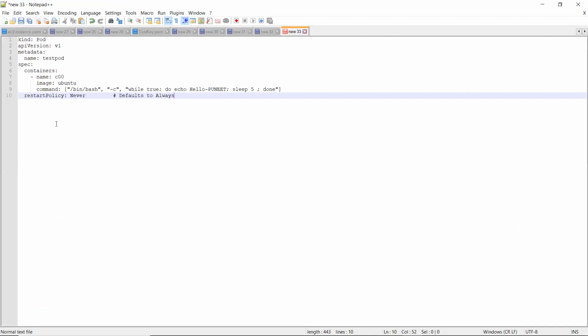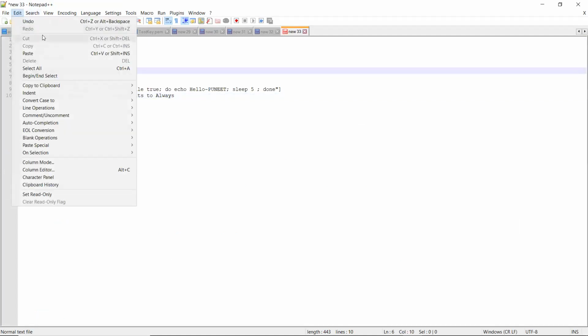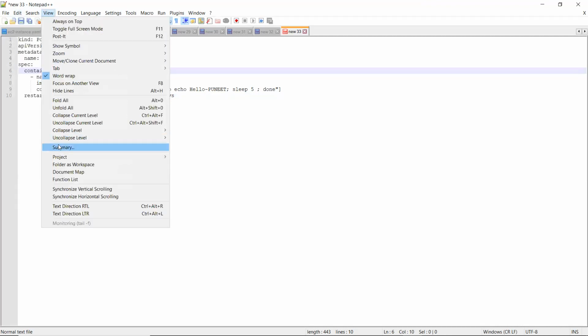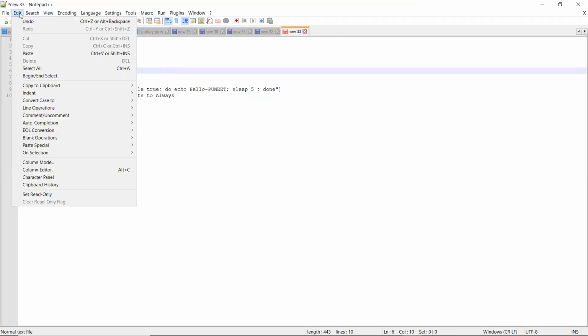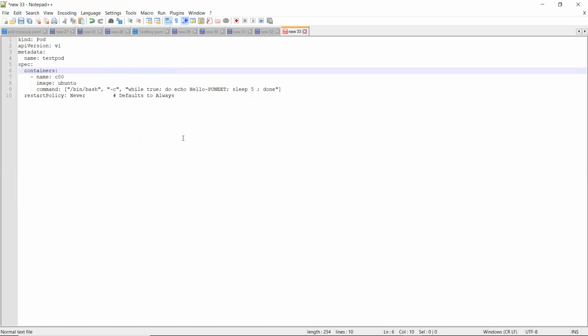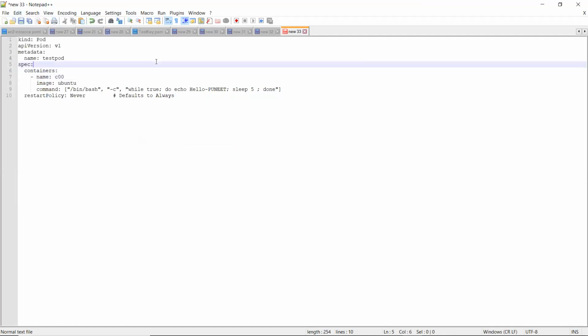Okay, let's copy paste it here. And in this, I'll do an edit, blank operations, trim trailing space. Okay, those spaces are removed.